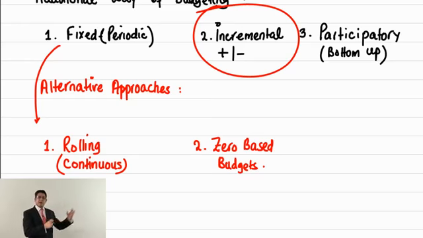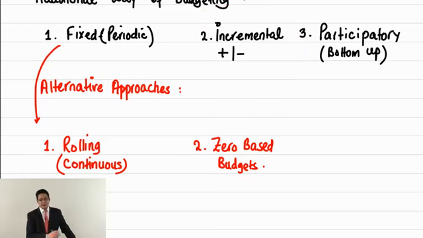Zero-based budgets do not bring forward non-value addition from the last year. Last year we might have done something wrong, and an incremental budget will bring it forward for the next year, but a zero-based budget will not. A zero-based budget will produce every budget from scratch and challenge every function and activity from scratch. Why are we spending money here and why are we spending money there? So every time a new justification has to be there. Against participatory budgeting, a number of people don't like to produce budgets with the participation of junior managers. They prefer non-participation.